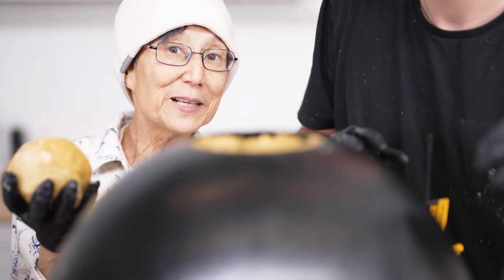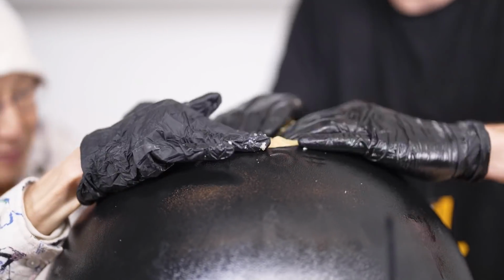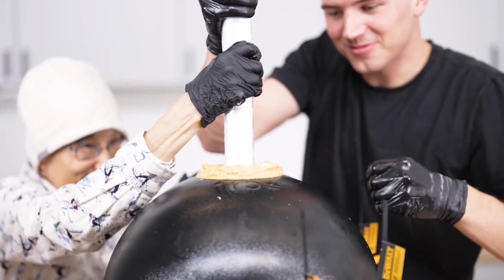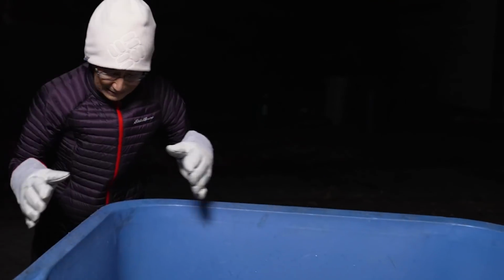Now it's time to fill it up the rest of the way. We'll press at the tippity top until it's bulging out from all that pressure. Hopefully, this means we have a tightly packed cake pop. And finally, just before the freezing process, we shove in that stick. Now we're gonna take all our dry ice outside and add it to the big cooler.